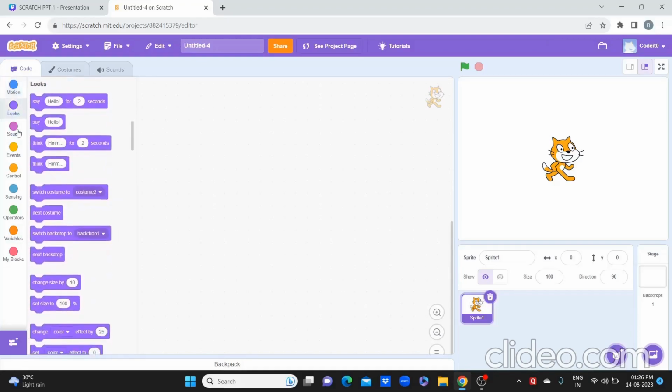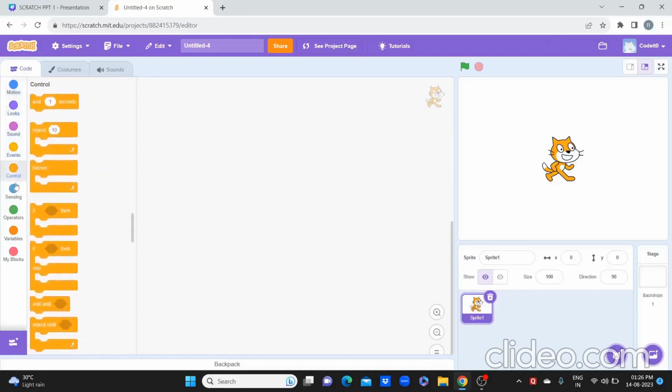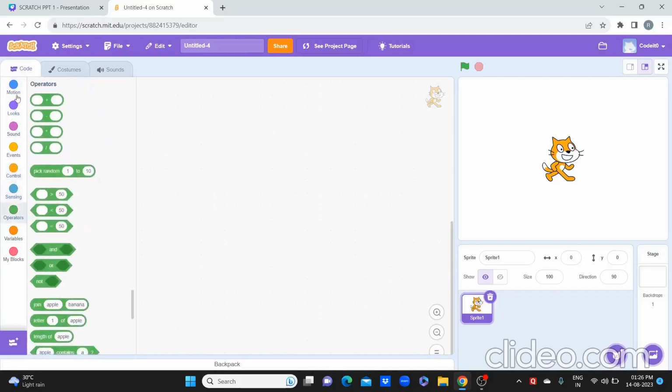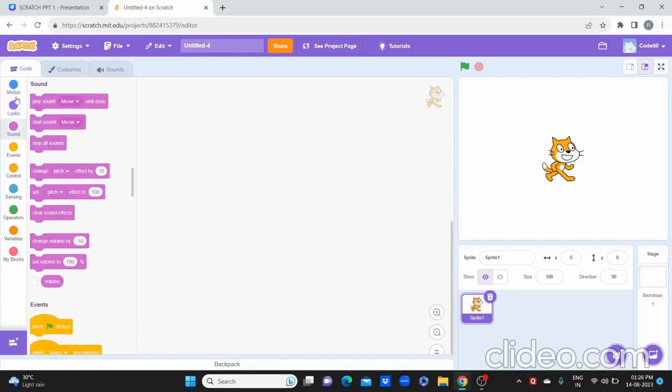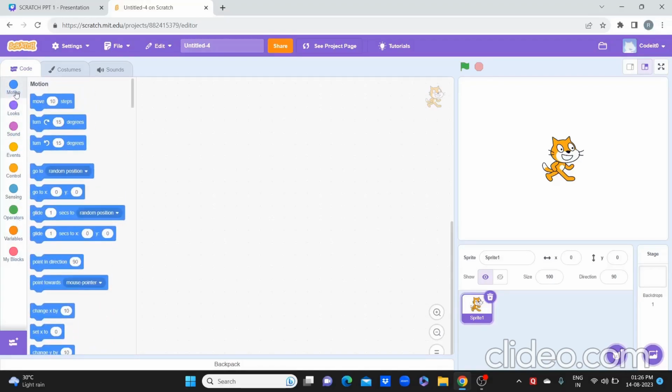Now here in the corner we can see a lot of different colorful circles. Each one has some word. Each one has some different blocks inside it. So they have a different purpose and they're doing different work. These blocks are called coding blocks. This area is called coding blocks. Coding blocks are used to develop the code. These are the blocks which you are going to attach together. Where you will attach them together, you will drag them and drop them here.